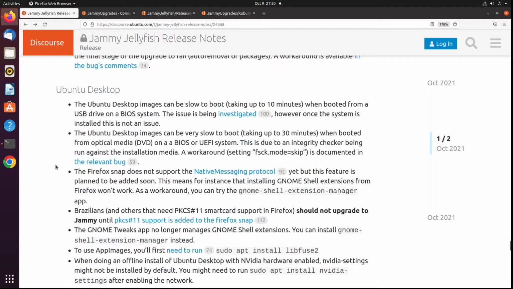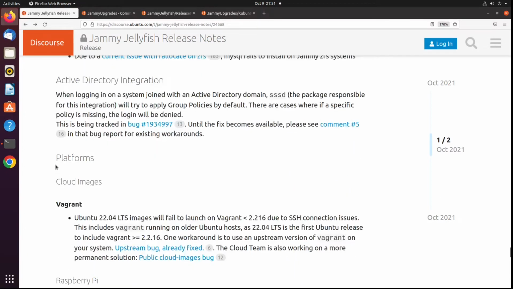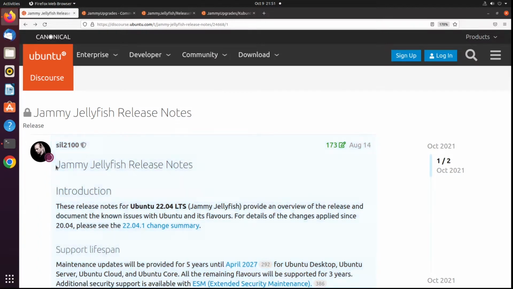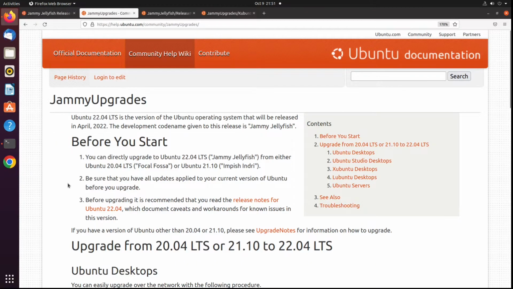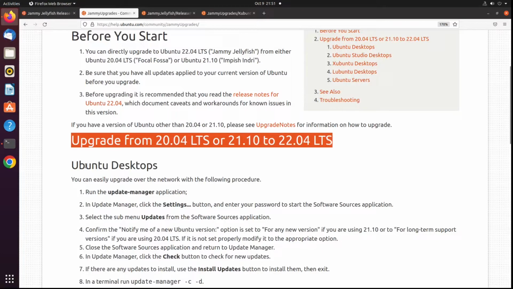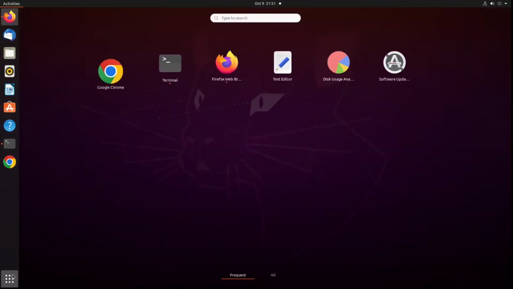So we're continuing on here, and just about ready to actually start the upgrade. Go into the upgrade instructions here, and this applies again to vanilla Ubuntu, but it would also apply to most of the other variants, the Kubuntu and what have you.